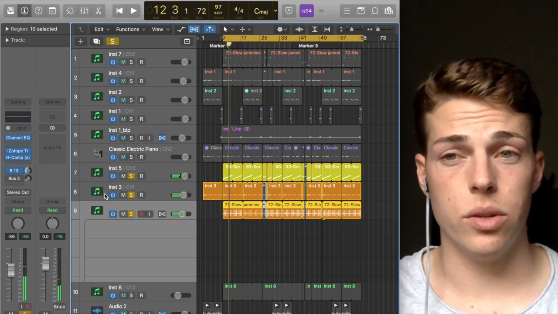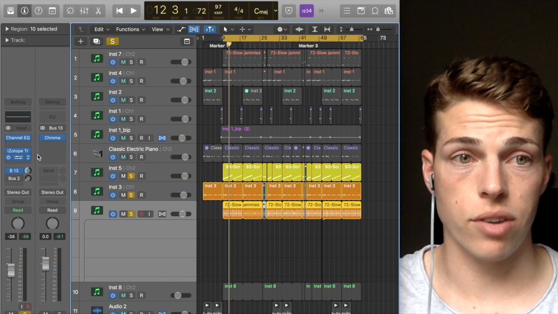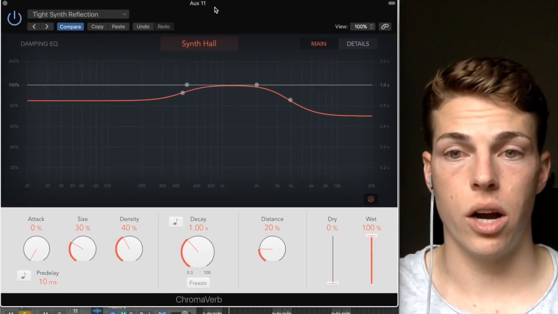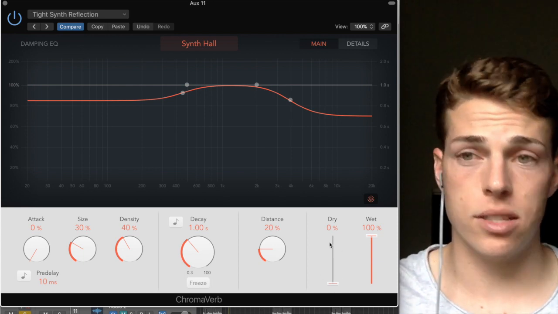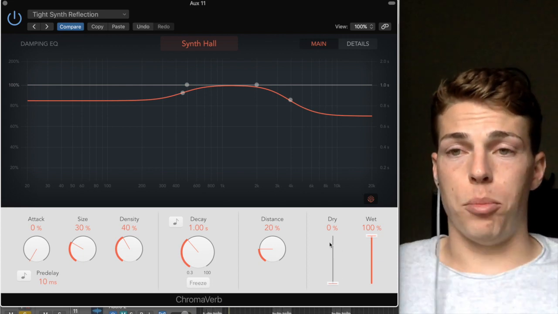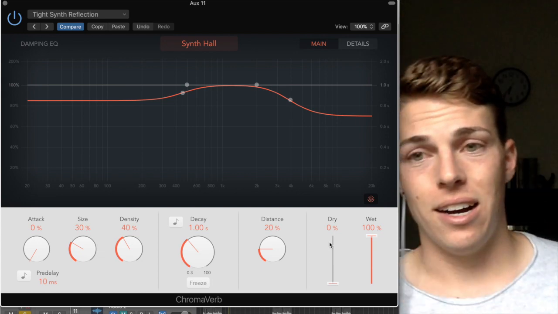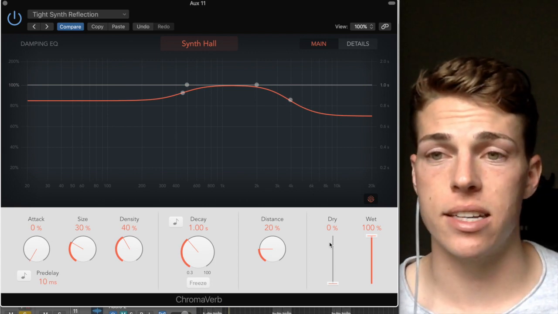And one thing to note, and this is crucial, so make sure to remember this, is that if you're using a send effect, you want to make sure that the effect is 100% wet and 0% dry. Dry means the normal output, the normal sound that was being put into it. And the wetness is after the effect hits it.